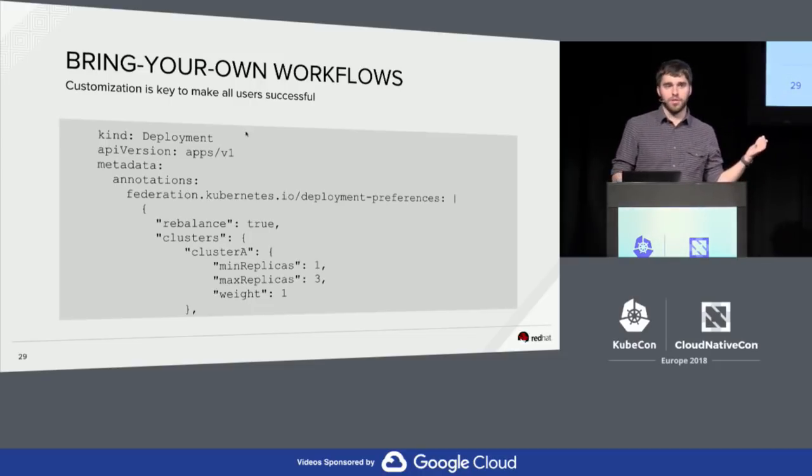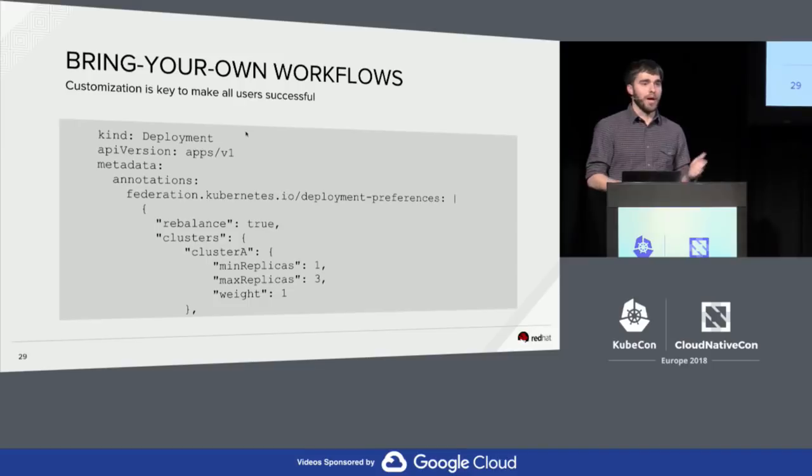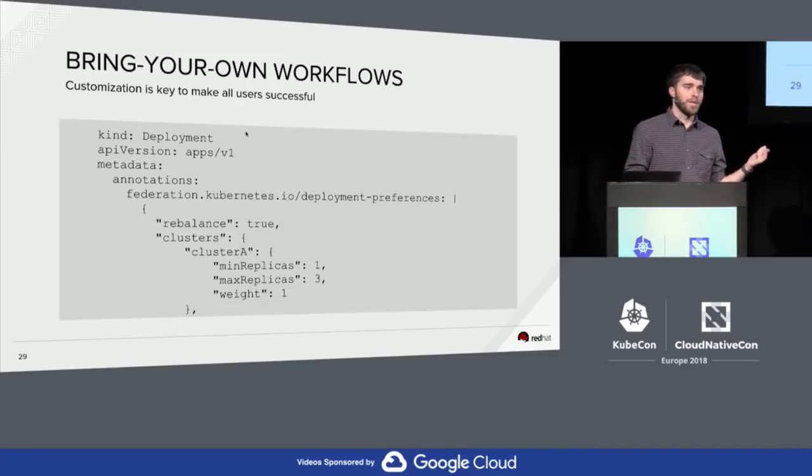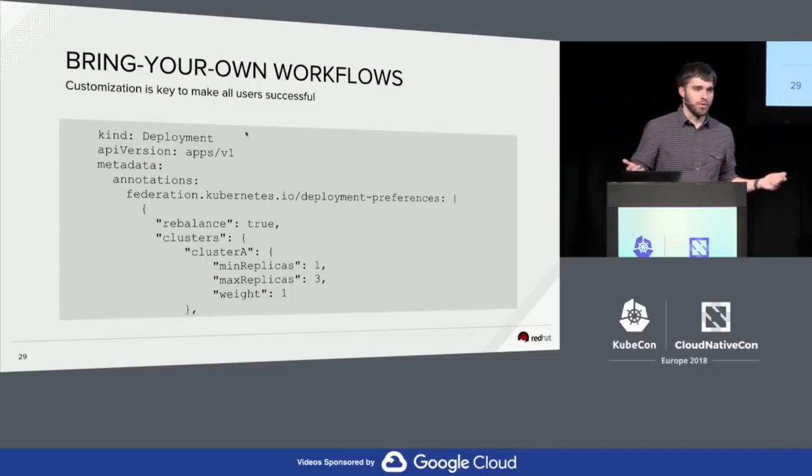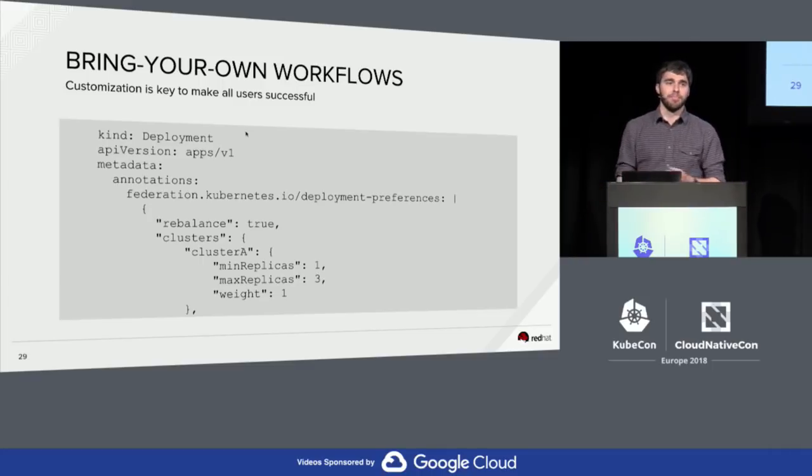But here you can see that you can set some stuff to rebalance either true or false. Awesome. And then you can say min-max on this cluster and that cluster. And so you've got some dynamic resource scaling going on there, and you're controlling your cost. And that's really it. You don't have a lot of really rich primitives for what to do. If you want to have business logic in here about how you roll out to different environments, that doesn't exist. So you need to build that workflow on top anyways.